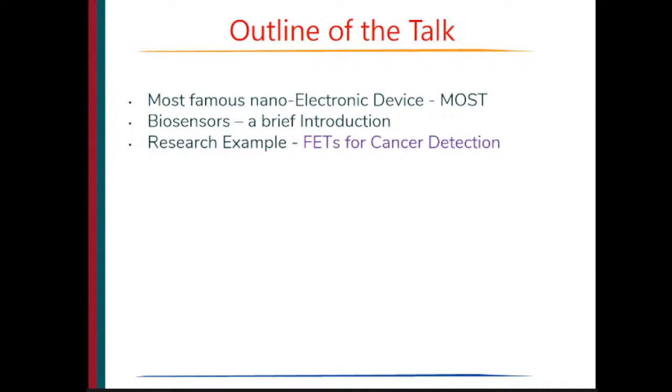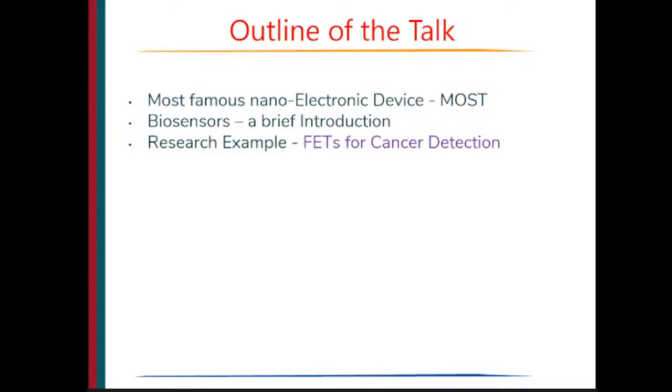So now I just want to briefly organize my work into 3 parts. One is, I believe many of you are electronic students or physics students, but not all of you. So I just want to give a very brief introduction about the MOS transistor. That is the most famous device. We could call it a nano device because of the dimensions of a MOSFET. Not all dimensions, but some of the dimensions in a MOSFET are nanoscale.